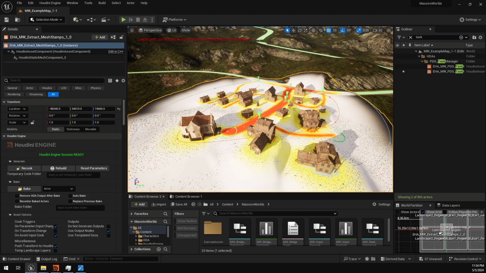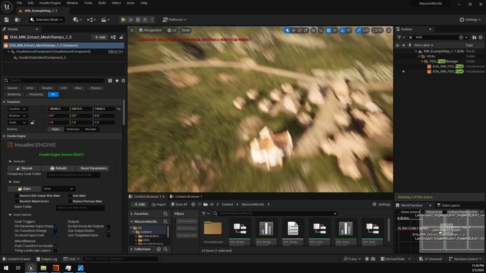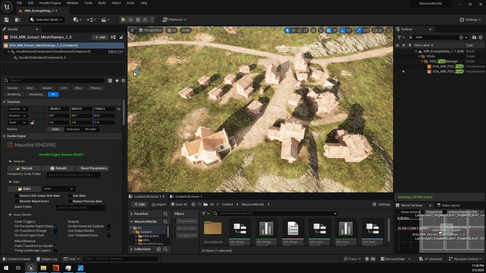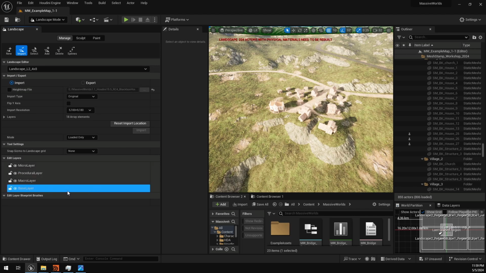Now, at the moment we've only applied our height stamp, so let's also add in our materials as well. I'm going to hide this one again. Let's press G. And let's go back to the landscape editor. And let's import our material layers. Now, something to note is that you want to make sure that you have a height map selected, but you don't want to have it written out, because we are going to apply these layers to the base layer. The reason for that is because I don't currently support adding materials into multiple edit layers. You should always put your materials in one edit layer only.